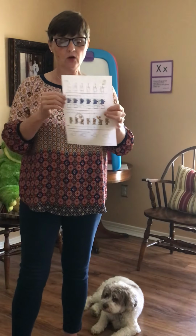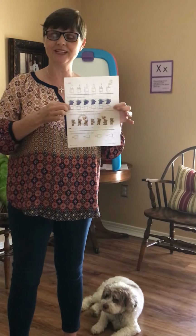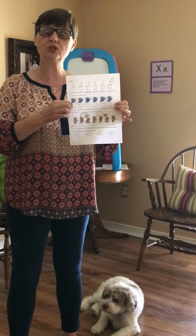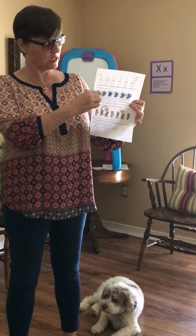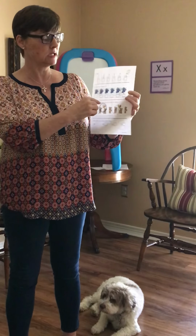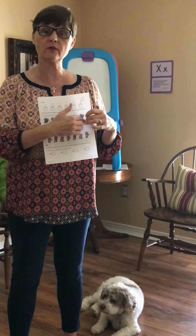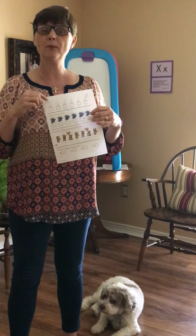Then you've got grapes in the next row with a red box, with a green box underneath. In each box, you're going to write by tens because there's 10 groups of grapes in each box. So you're going to write 10, 20, all the way till you get to the red box, and that's going to tell you how many grapes you have all together. Now remember, you're writing by tens.